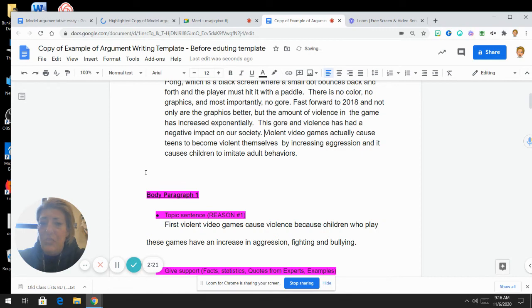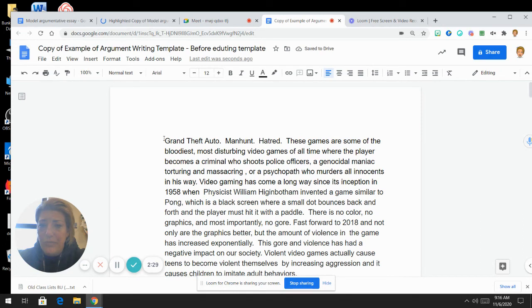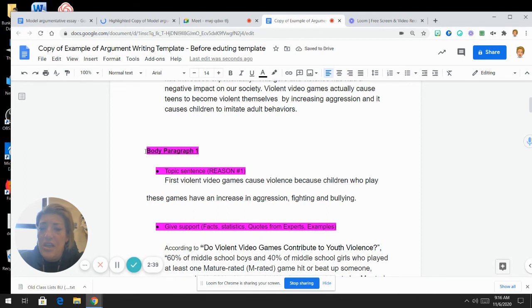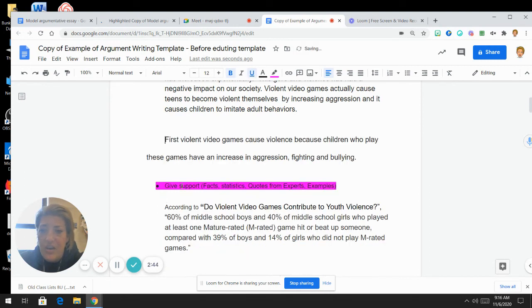All right. And so what I want to do right here, I'm going to go back up to the top. And in order to make this a paragraph, I'm going to indent. All right. And I'm going to do this with each section. And you know that it's a paragraph because each paragraph is a different color. Okay, please remember that. Each paragraph is a different color.